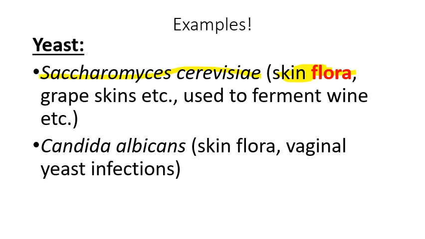You also find it on the skins of grapes, right? So you naturally find Saccharomyces cerevisiae on the outside of grapes, which explains how the early French and the early Romans knew how to make wine. They would simply stomp on the grapes with their feet, or they would use a grape press, and then the grape juice would temporarily come into contact with the grape skins, right?